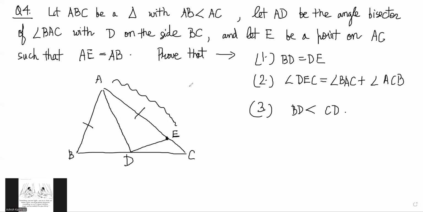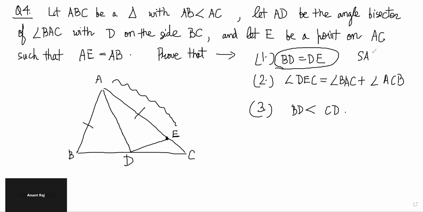The first part should be pretty obvious. Yes, sir, by RHS. Not RHS, there is no right angle. By congruency, like first joining BE, then congruent triangle A... It's called SAS, not RHS. Then the intersection point AOB, then congruent triangles AOB and AOE. Then by CPCT we will get it.